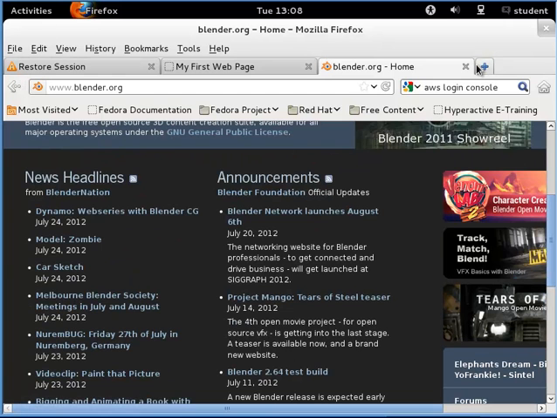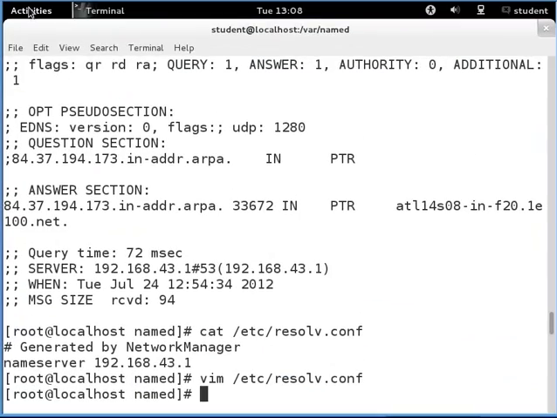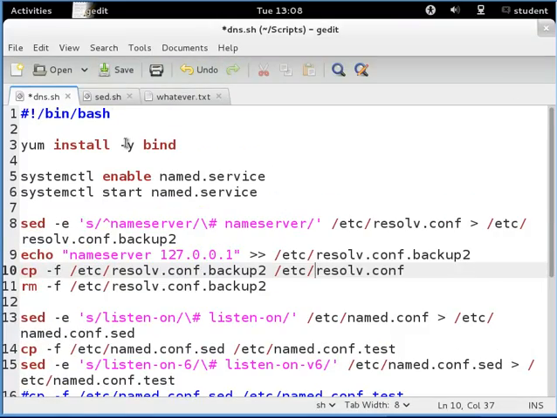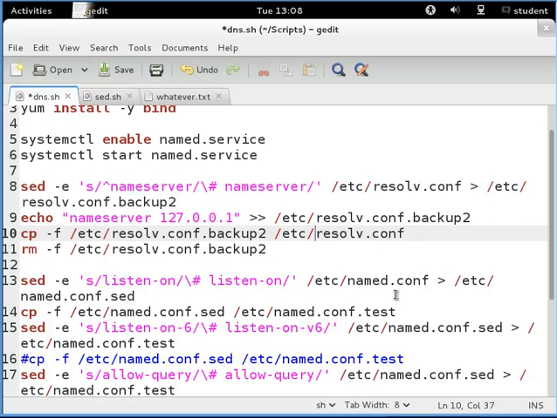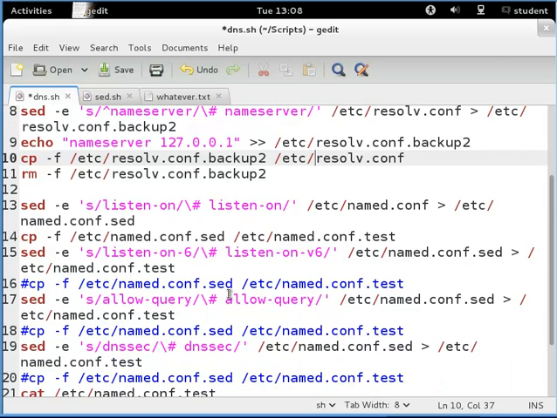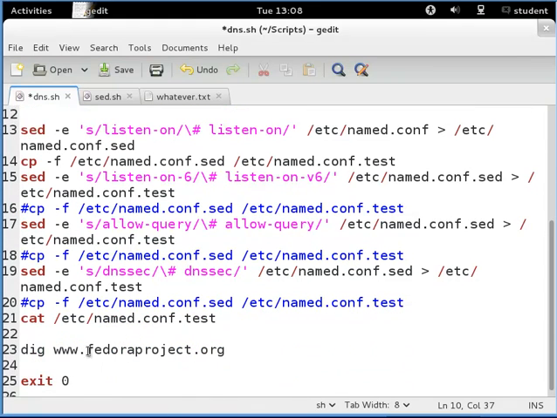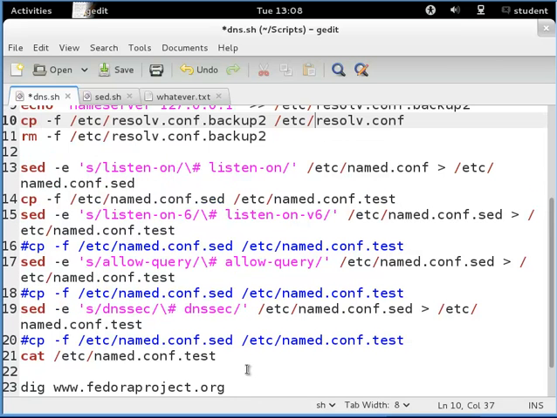And I guess one last thing to show, for the heck of it, I did actually write this stuff up as a text file to do this automatically. Like earlier when I was setting up the cache server, check it out. I actually have it come in and comment out the different things here. Listen, here the allow query, the DNSSEC here, and it hits all three at once, so on and so forth. So I actually did make it do that. I also had it dig www.fedoraproject.org because they wanted me to do that as a test. But dig yourself, dig localhost, whatever. And that works fine for me. And that's what I'm wanting to see.